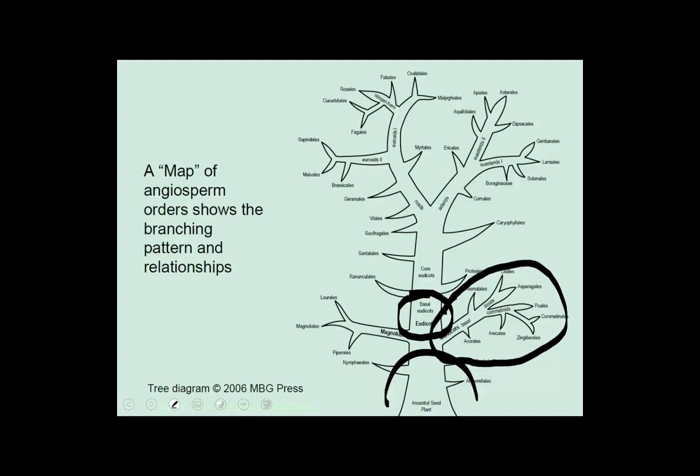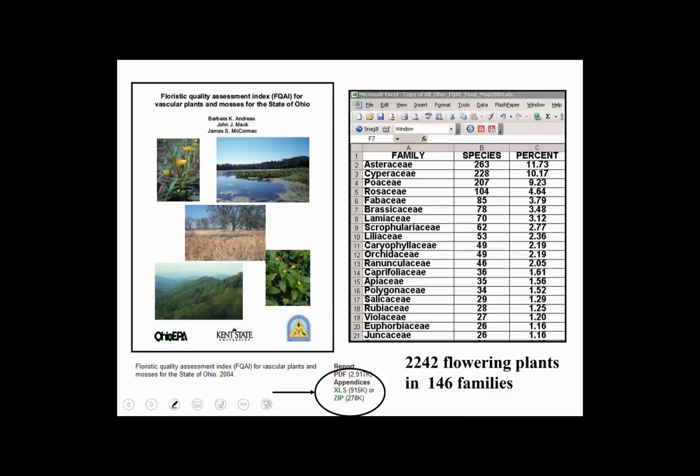So, as we begin to look at the plant families of Ohio, the important ones, let's get a little background on how we can get a feeling for what families are important, and also mention some resources that are available to us working with the flora. So what I have before you here is a picture of a document that is actually a tool. It's a tool called the Floristic Quality Assessment Index. And this is basically a mechanism to evaluate the quality of vegetation in an area.